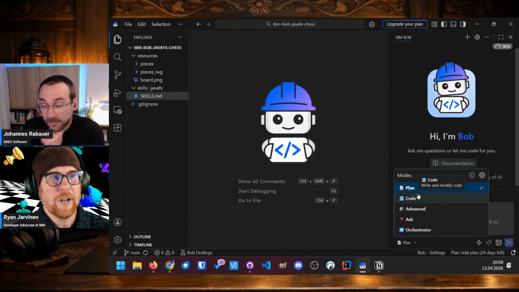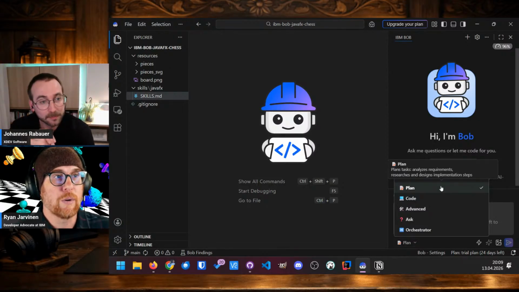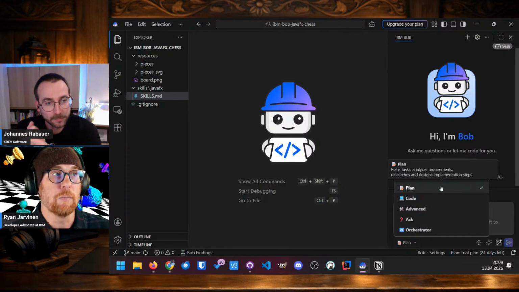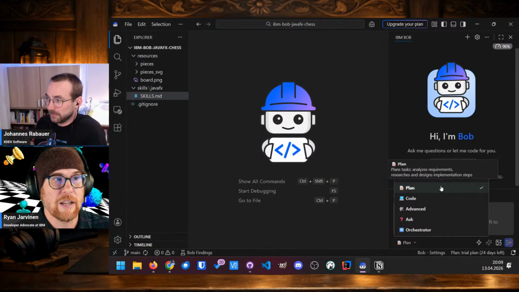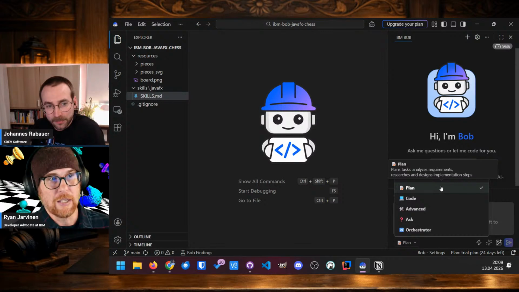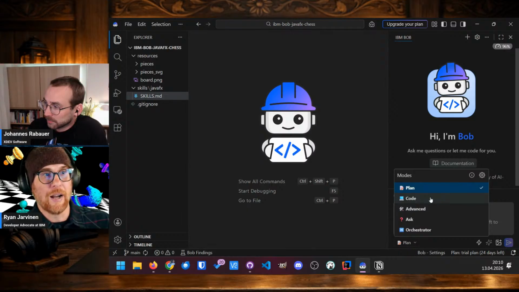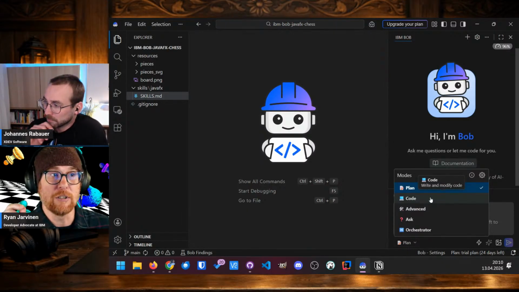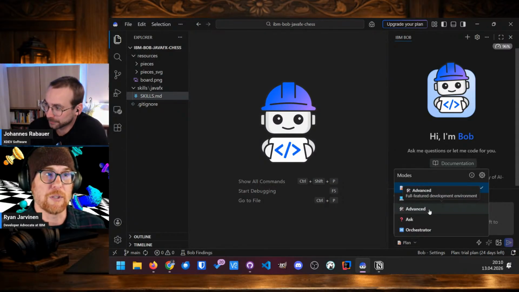One other thing I wanted to note about the planning mode: some of these modes are very stripped down in terms of permissions. The planning mode has very restrictive access. The coding mode opens up a lot more possibilities, and advanced is even more. If you want to take advantage of skills, the advanced mode is where some of those options come into play.